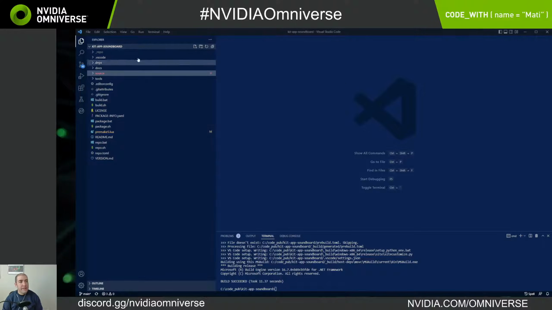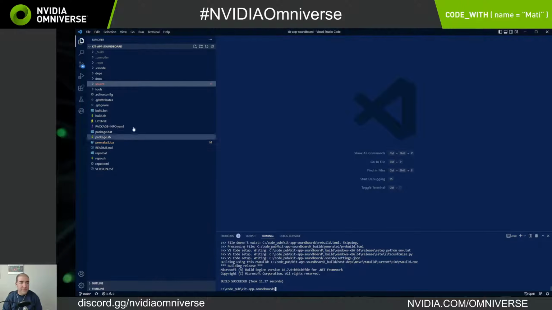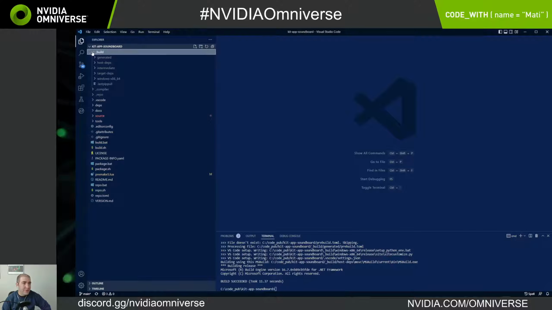What mistake did I make? So I deleted just the build folder, and then I ran build. I wasn't patient enough to wait for VS Code to update itself. So the build folder was missing, and I said, you know what, I'm just gonna delete everything and do it again. And then just as I was deleting the compiler folder, the build folder finally showed up. So we should be good now.